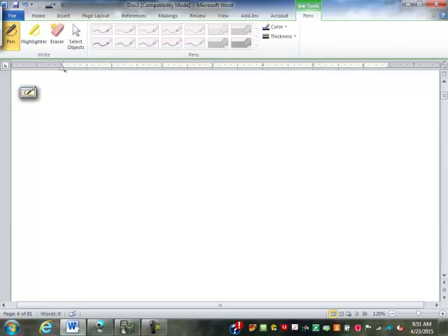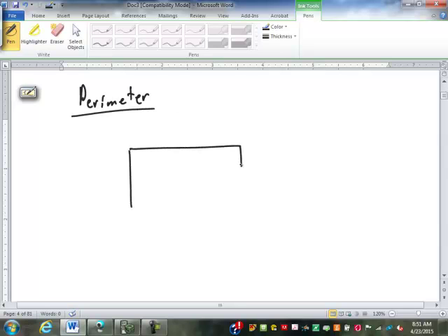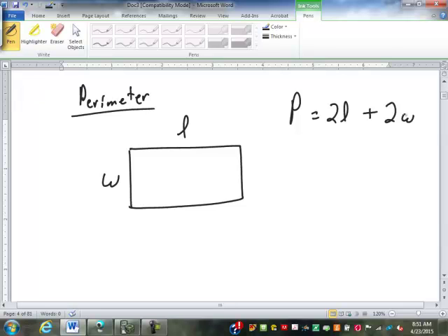In many cases, we have a set formula, like the perimeter of a rectangle. If I have a rectangle with a length and a width, its perimeter is going to be 2 times that length plus 2 times that width. Remember, perimeter is just the distance around, so the brute force way is just to add up the sides, length plus width plus length plus width. We're just combining it here and making it a little bit simpler.